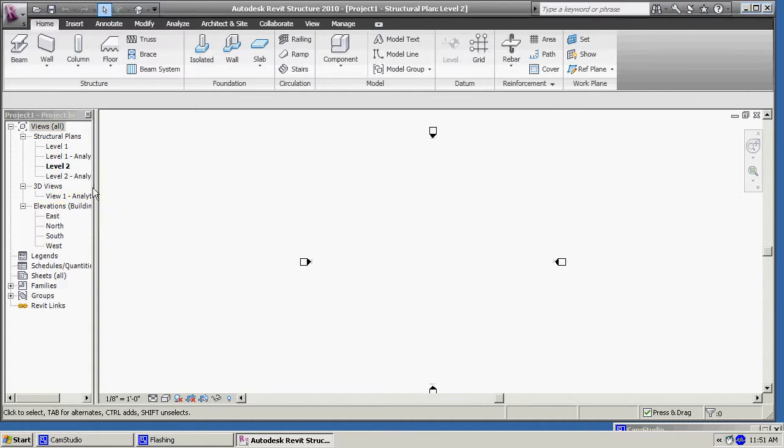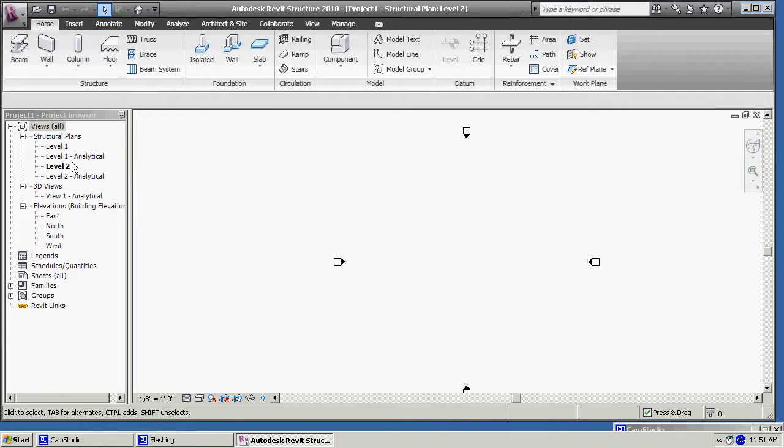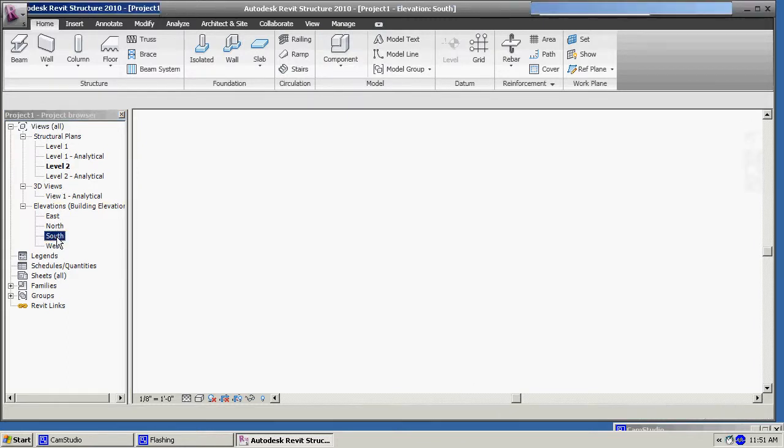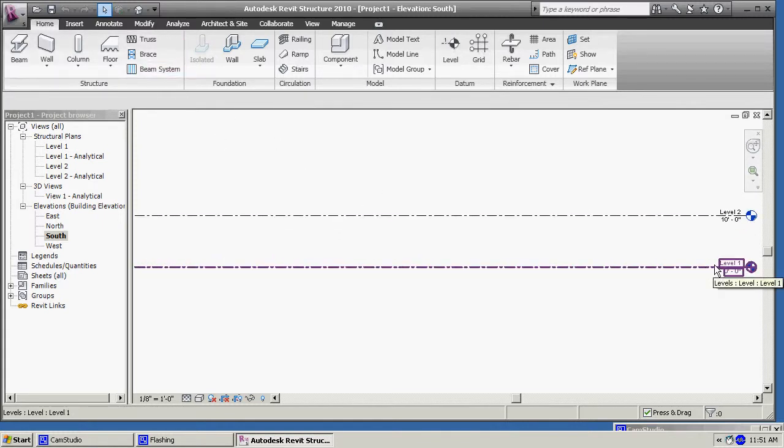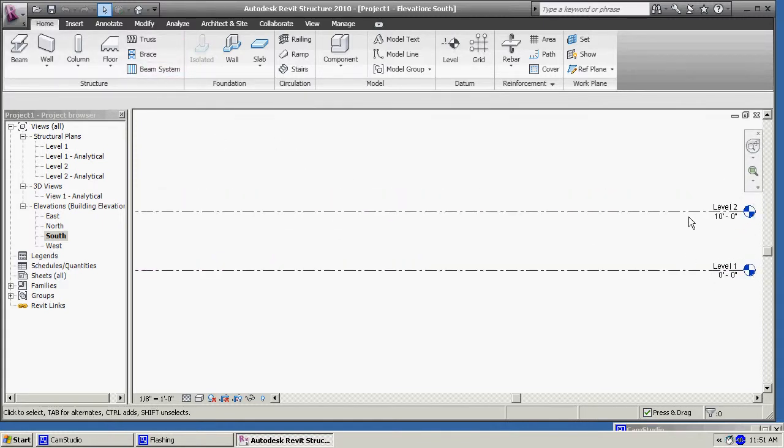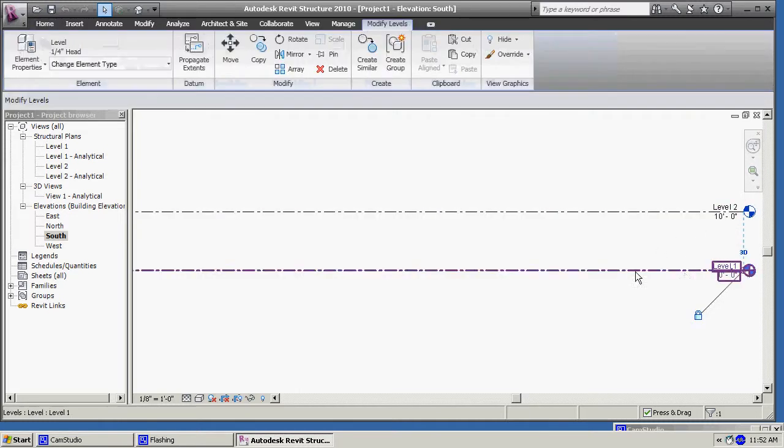You'll have the ability to go through and use the book, but I'm going to recommend that many of you think to some of these basics of dealing first with getting your levels together, and then doing our grids. You would think you'd go to the levels here to make a level, but instead you go to an elevation. We've got a level here set at 0 and 1 at 10, so we can go ahead and click on it.